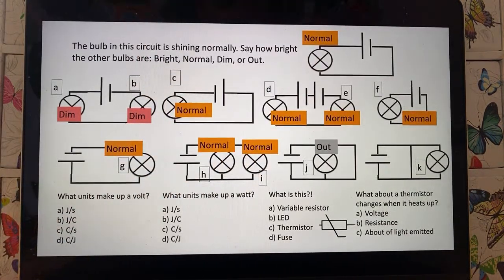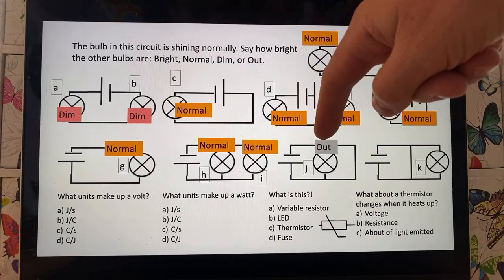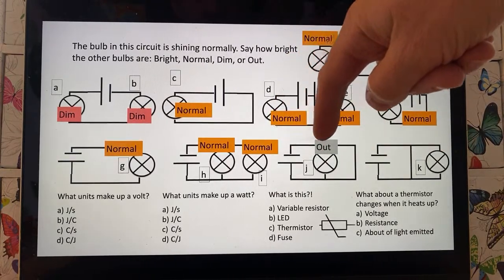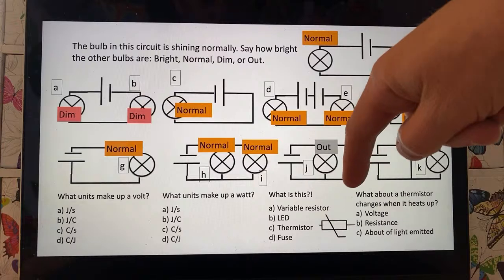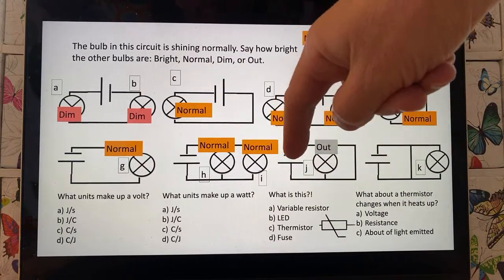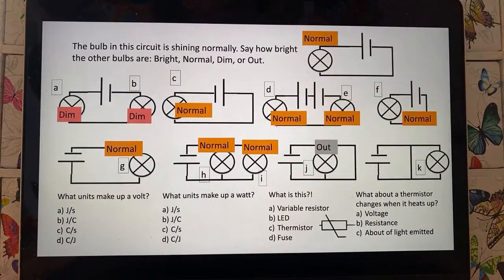J, did you spot that that's a short circuit? So that bulb is going to be out because the current has got a choice of where to flow, and almost all of it is going to choose to flow through just the wire because there's very little resistance there. So it's just going to go through the battery, out, back into the cell again. You're going to run out of energy in your cell very, very quickly, and that bulb's not going to light up. And the same with K as well. That is pretty much going to be out.